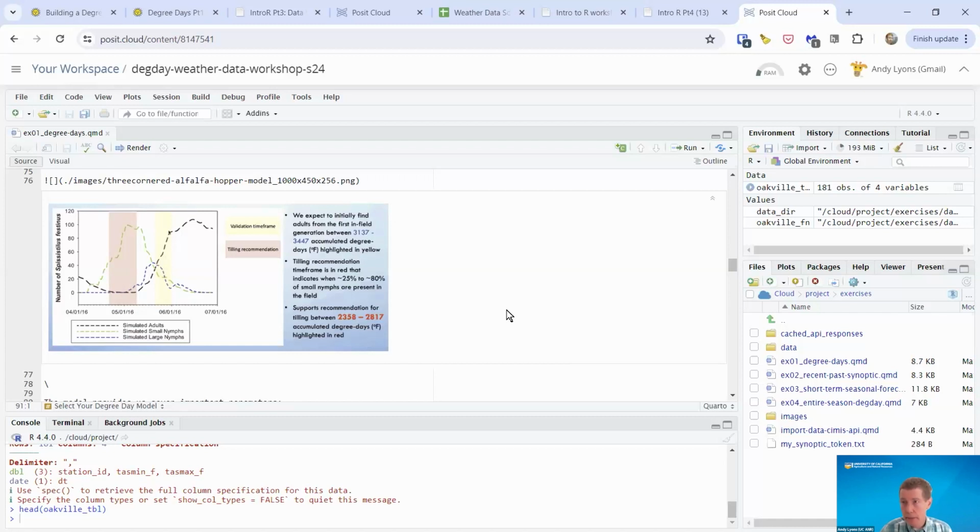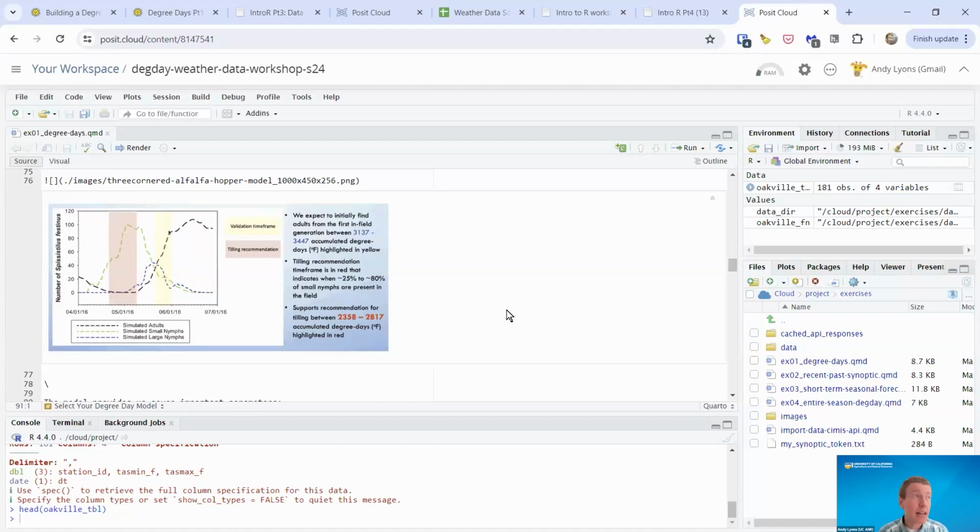And that's the ideal time to till the soil, because the nymphs don't have their wings yet, and you can knock them down enough to control the population just by tilling the soil, which you probably have to do anyway. And then the little yellow bar represents the range of degree days when it's predicted you would see adult nymphs of this three-cornered alfalfa hopper bug. Okay, so those are the predictions for this model. There are 2 degree day ranges, one for the recommended window for tilling the soil, and the other for when you would predict to see adult nymphs.